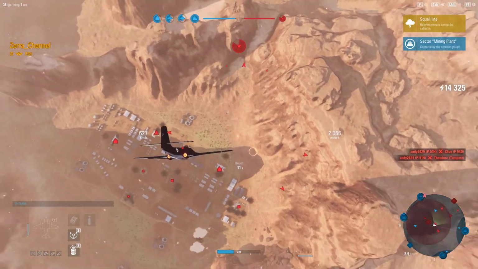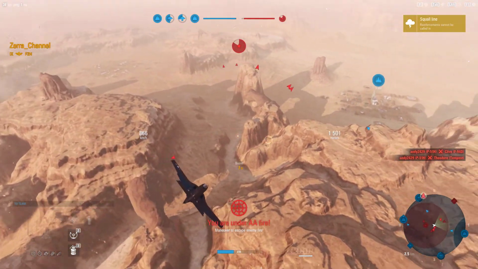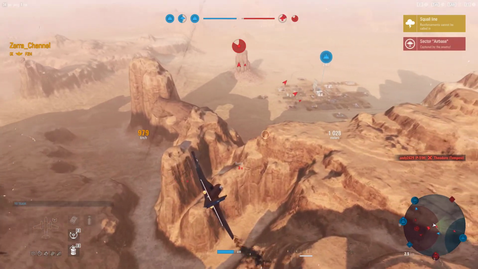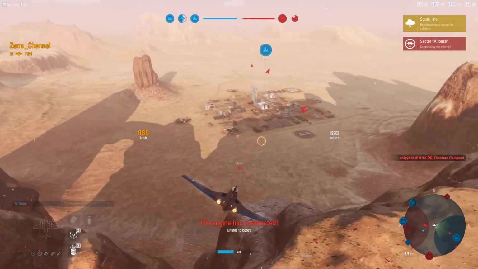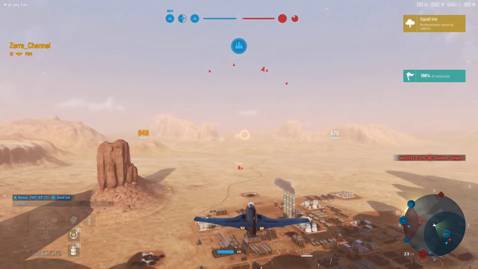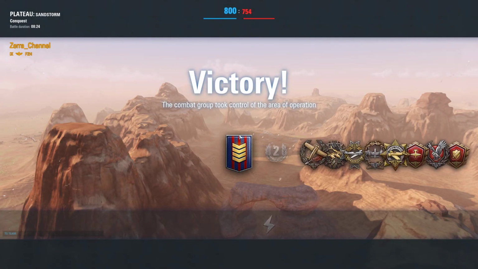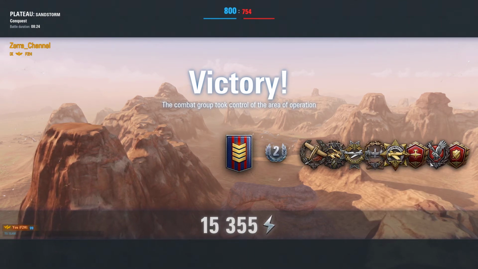There is someone behind me, so don't get me wrong, you could be shot and killed. However, if you dive down, I have close to 1,000 kilometers per hour right now. So yeah, there is someone behind me, but I don't believe he can catch up with my speed. That's the way you disengage in World of Warplanes. And you see here, oh lord, I received buttloads.